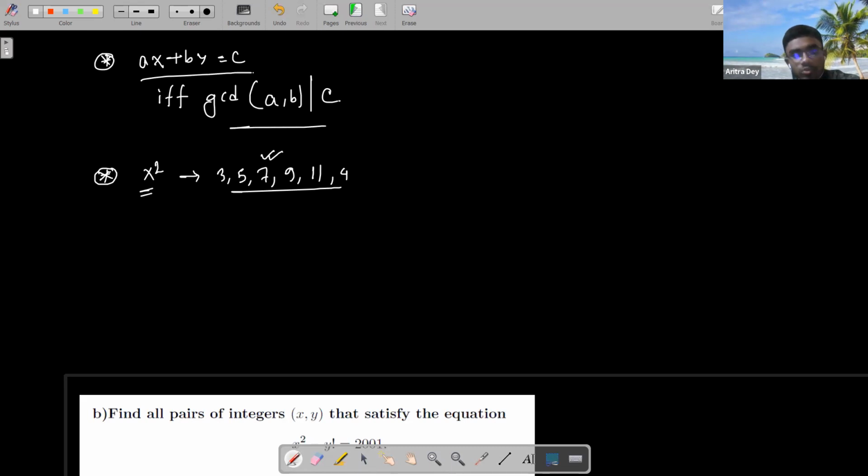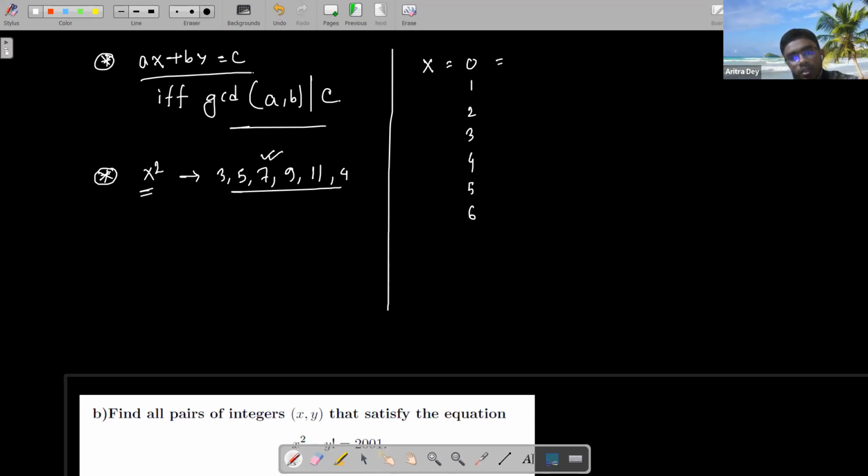So for x square, how do we find what the remainder can be when I divide a perfect square by 7? I think most of you know, but I'm making a quick recap. What are the remainders when we divide a number by 7? 0 to 6: 0, 1, 2, 3, 4, 5, 6. Actually 0 to 3 with negative remainders is enough, because the rest comes from the negative remainders.